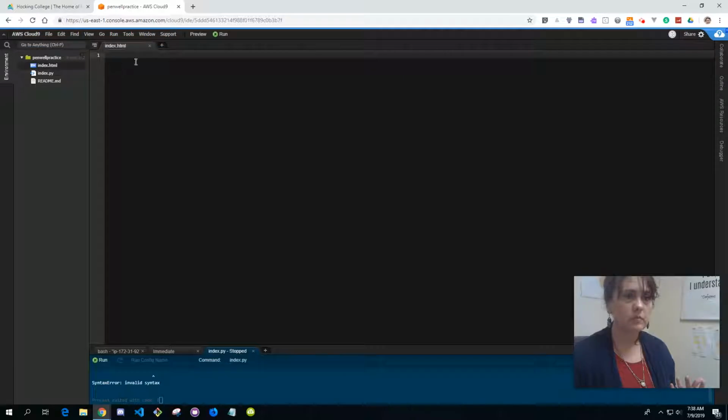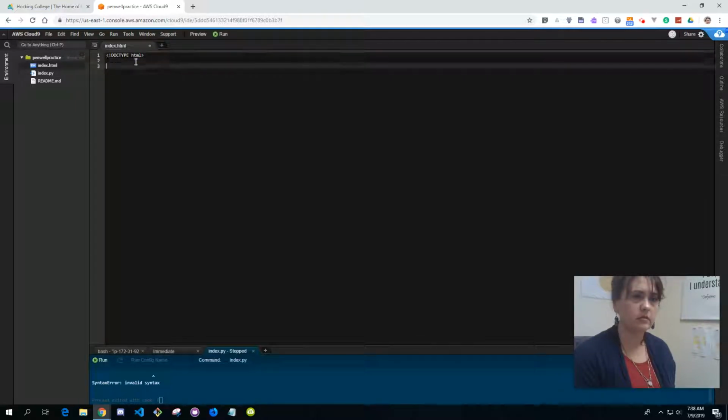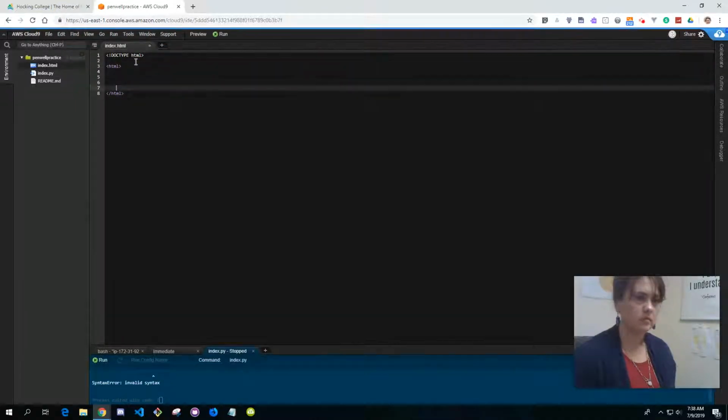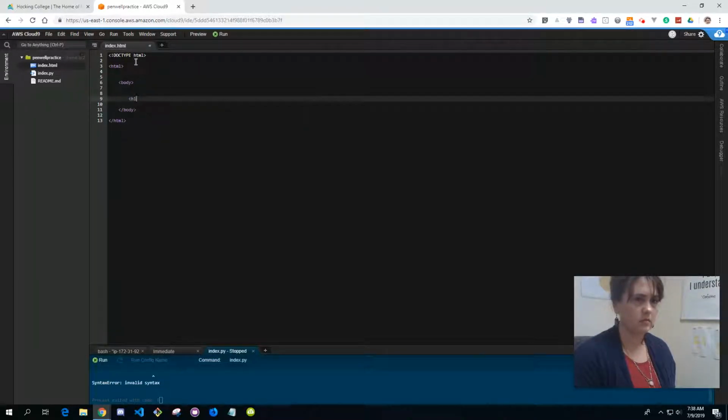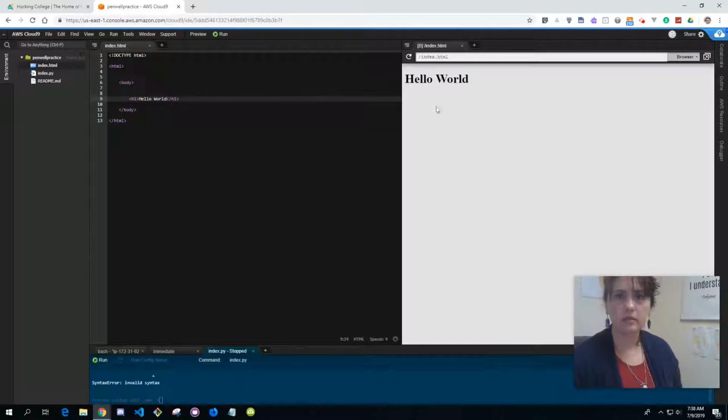And I want to do something similar with an HTML file. Okay, go ahead and save it. All changes are saved. Hit preview the file, and hello world. So those are a couple different ways that you can use an IDE, and that's how you get set up without having to download anything to your computer using an IDE.